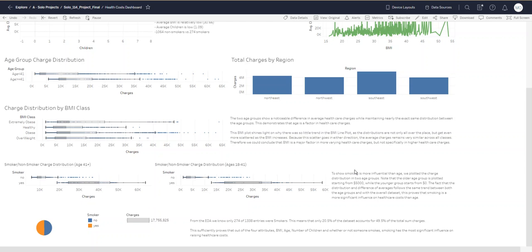Now, to prove that smoking is the most prominent, I think the simplest way to do it would be to see what of the total charges smokers are responsible for compared to non-smokers. And so I created a pie chart here of smokers and non-smokers, and if you look, it looks actually very similar, and smokers actually average slightly less charges, and so you might say, well, that looks like they're about the same, but this is where you have to look at other things.